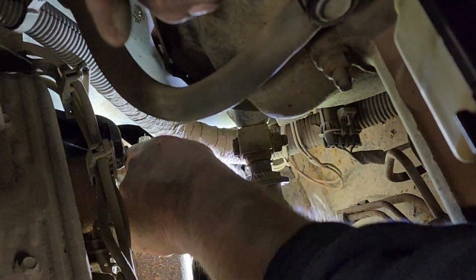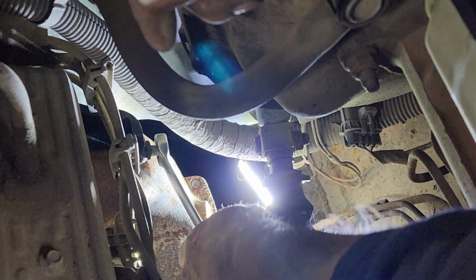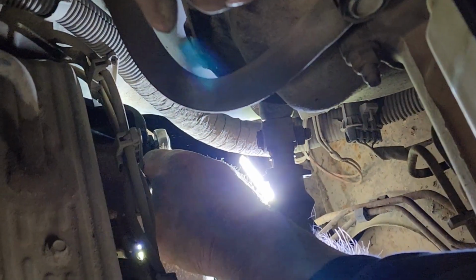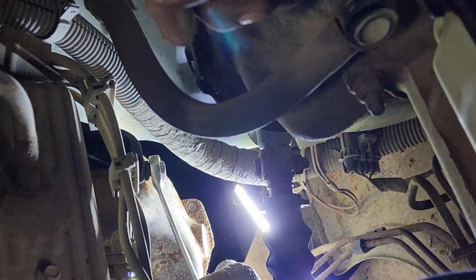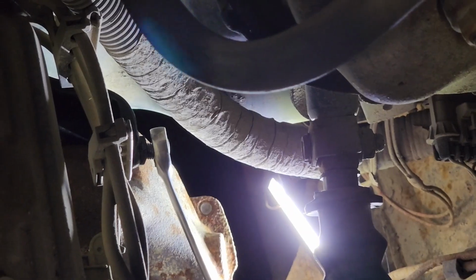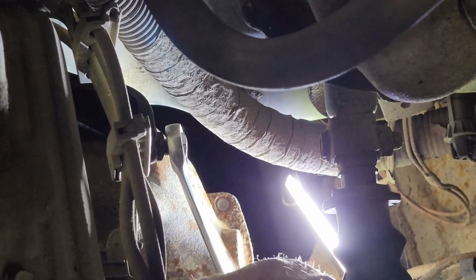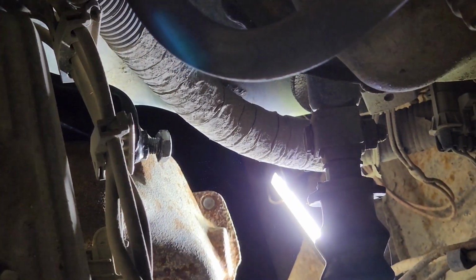So as you can see, it's starting to pull harder. I want to definitely pull it down. You want to pull it tight. It should literally stop you with a regular wrench. It should stop you from turning at the end. There, which it did. You want them, like I say, good and tight.